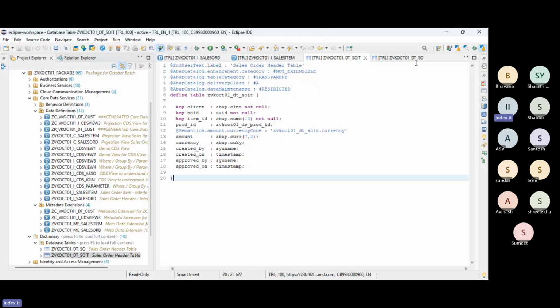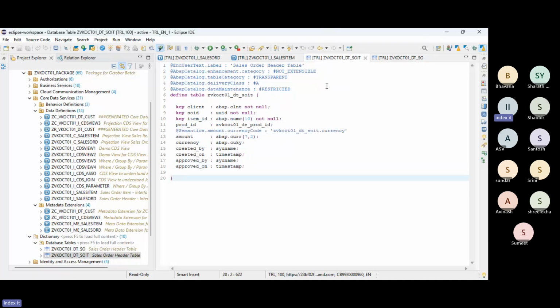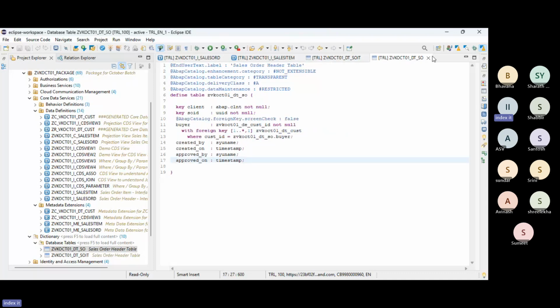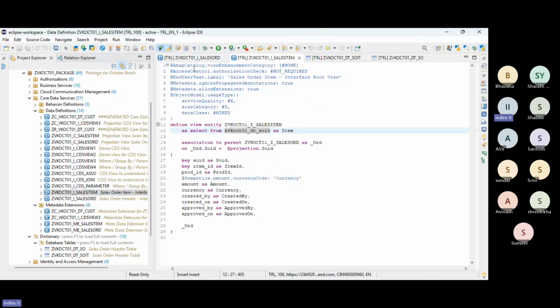Right now you are seeing two different tables on the screen, and on these two tables, I have created two CDS views. One CDS view for the sales order header table and one CDS view for the sales order item table.